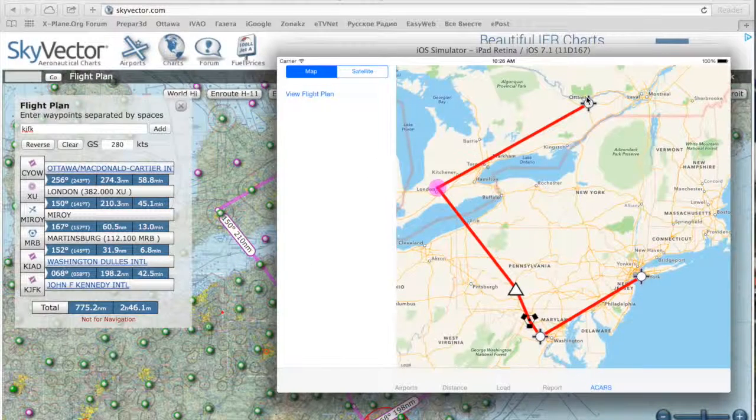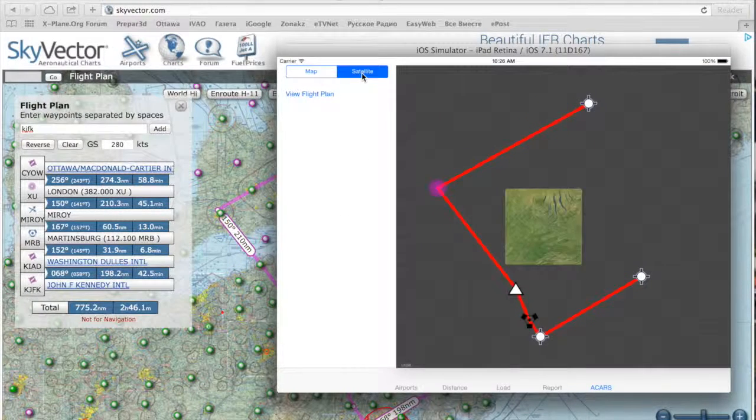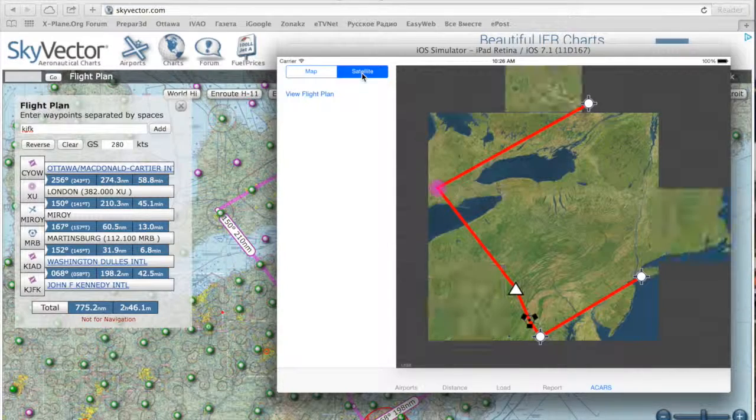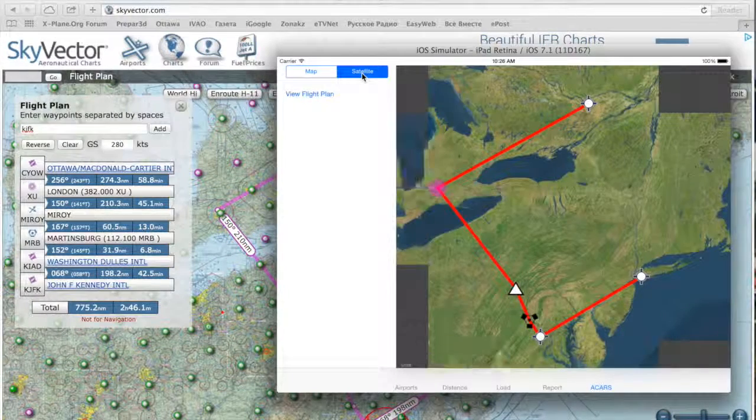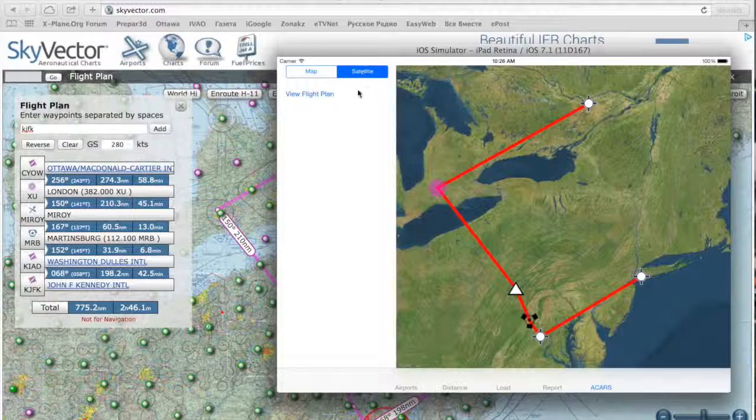You can click on any of the points and see which navaid it is. You can switch between two types of the map. You can either view it as a map or as a satellite image. And you can also view your flight plan.